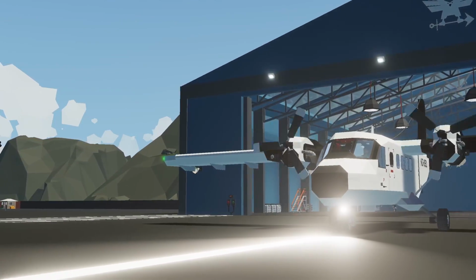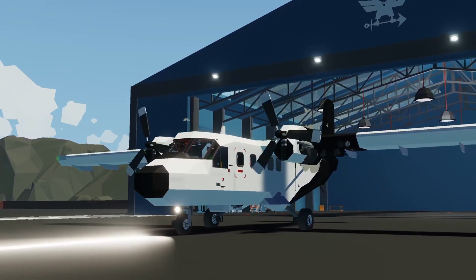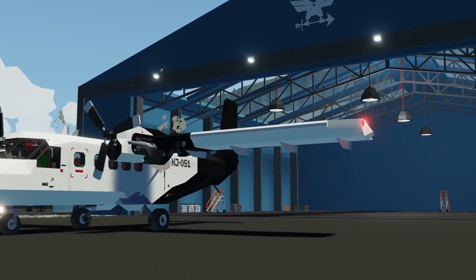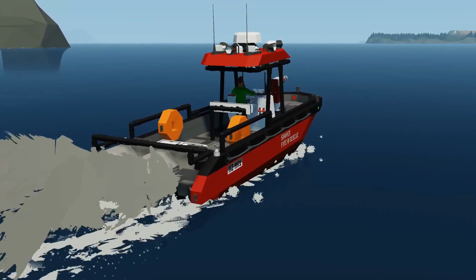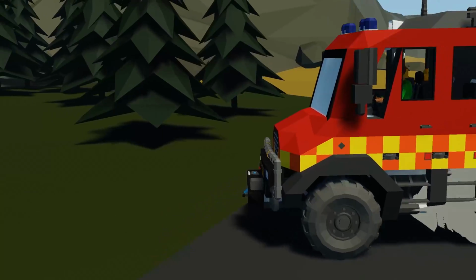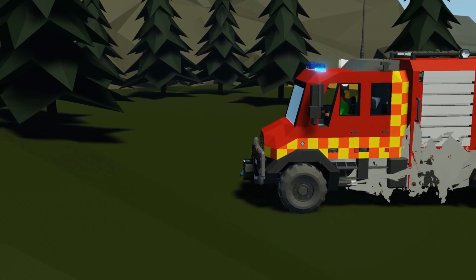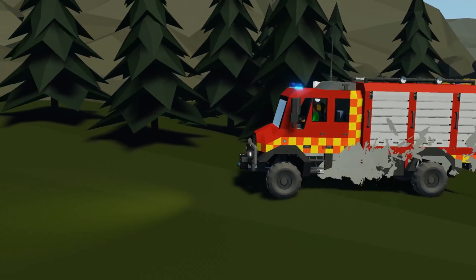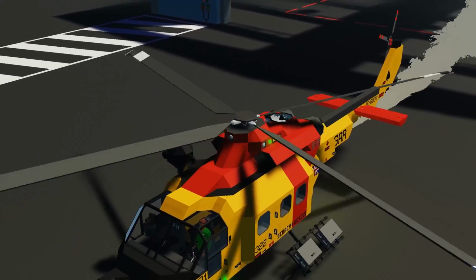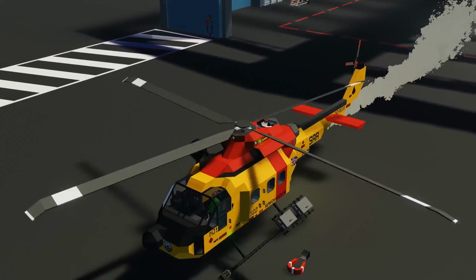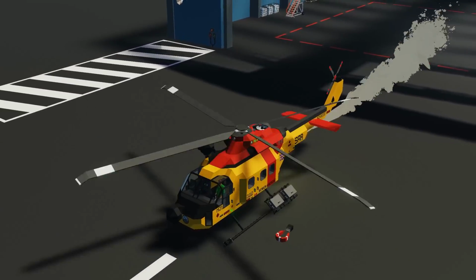In this tutorial, we'll be looking at building your first engine here in Stormworks and adding it to your creation. Understanding how engines work and what they are required to run are the fundamental elements of building creations in game. Now, engines provide thrust for your creation, whether a boat with its propeller, a car with its wheels, or even a helicopter with its rotor blades. They all require engines in order to work.